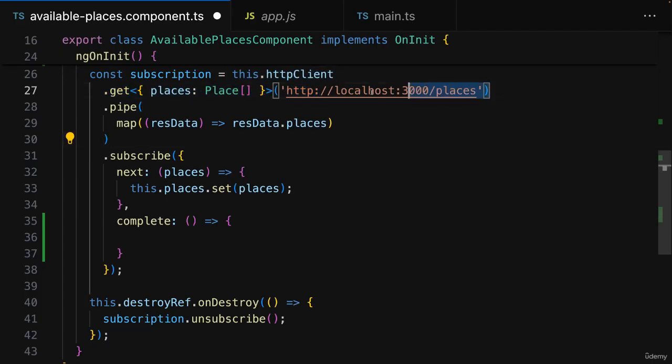But in case we would configure this request differently to emit multiple values or anything like that, we are safer if we use complete, because that's guaranteed to only run once the observable and therefore the request is done. So it's in this complete function where I now want to set isFetching back to false by calling the set method on the signal.